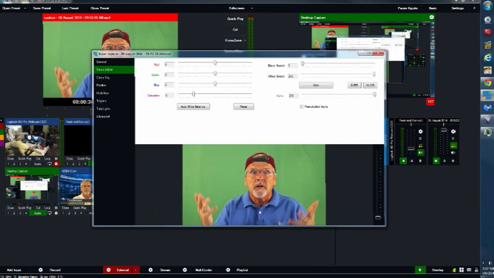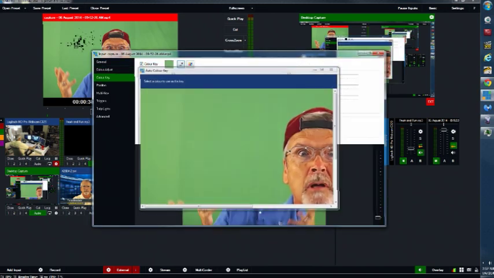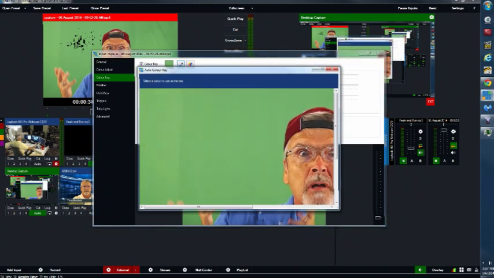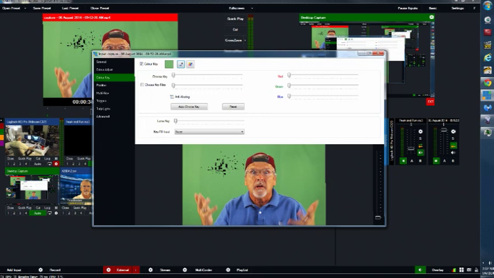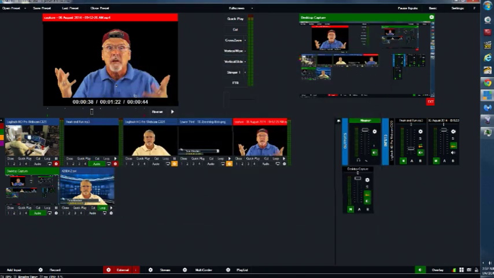We're going to go to the color key, and we'll click the little eyedropper here, and then I can select any of his background right there, and I'll click Chroma Key, and then we'll key out the background, and he should be set up so when we go to him, he's now got the backdrop. He's not very patient, but he's in the other room.